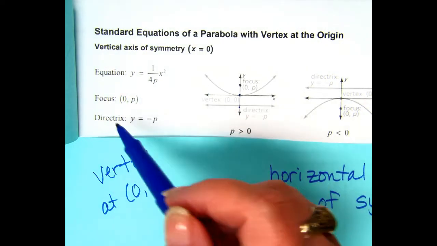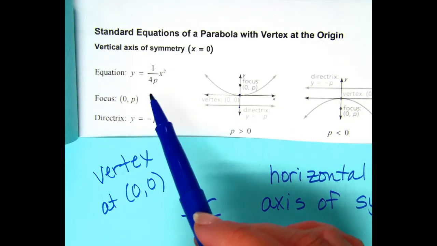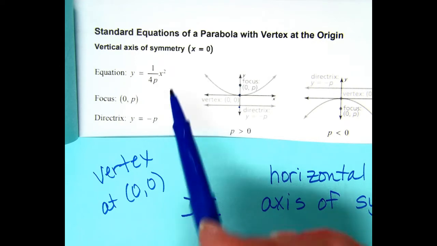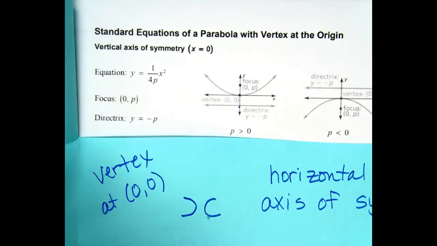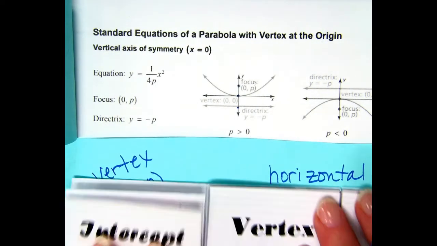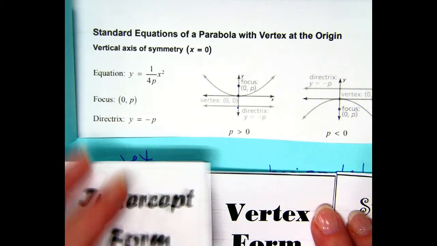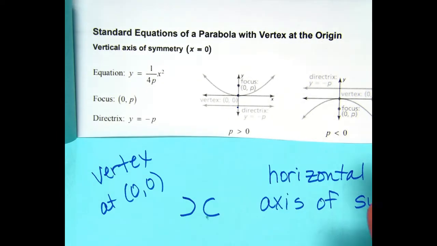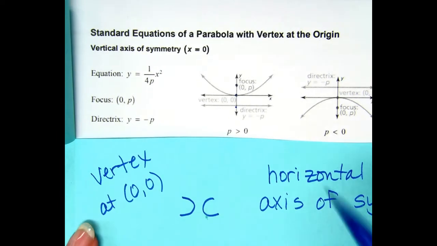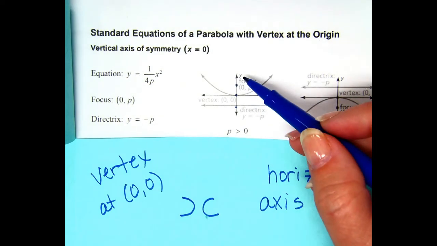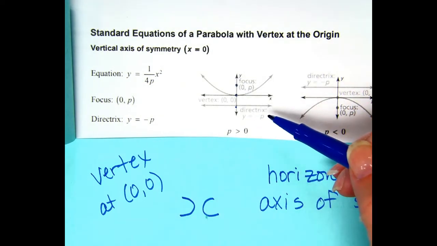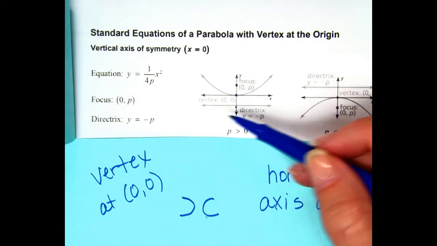So anytime it starts talking about a focus or directrix, you know that p is going to be involved, and you know you want to use this equation as opposed to any of these equations that we talked about yesterday, right? Okay? So here's the deal. What the heck is a focus and what the heck is a directrix? Have you ever heard of those words before? Probably not in relation to a parabola, right?